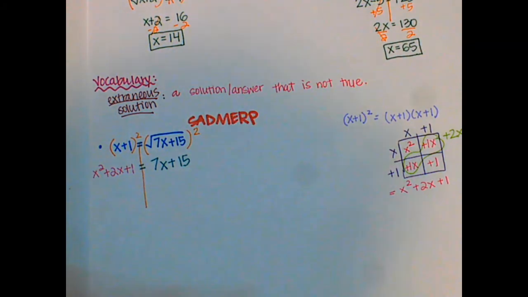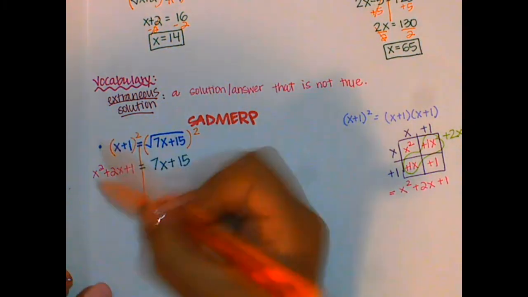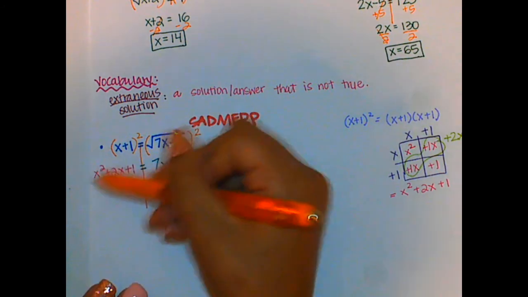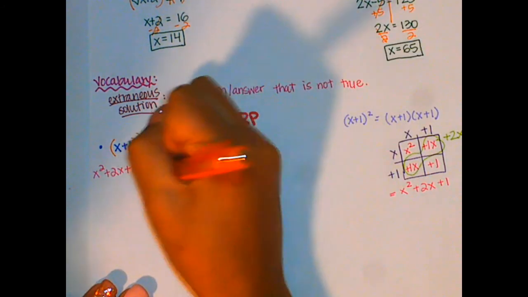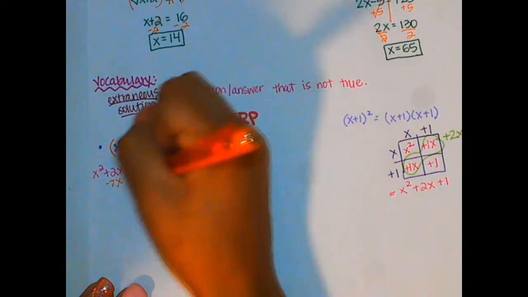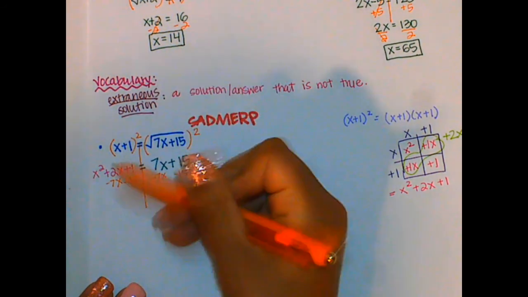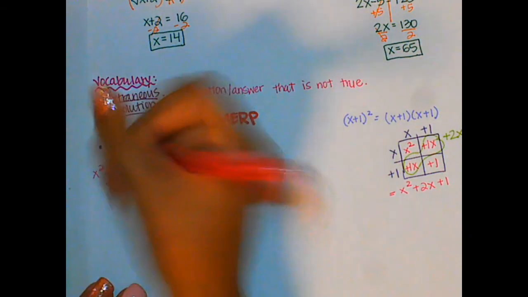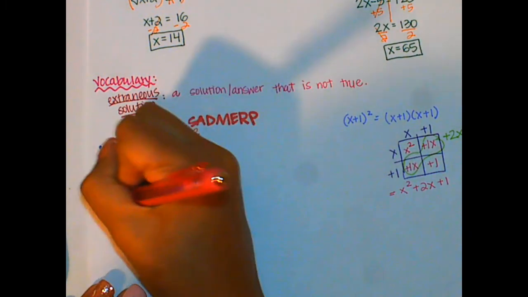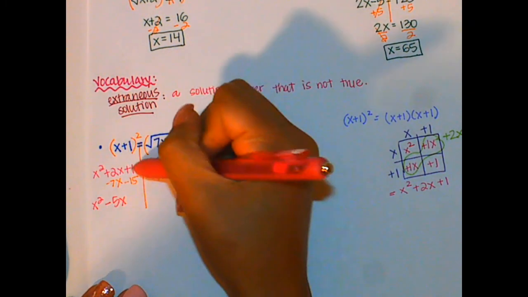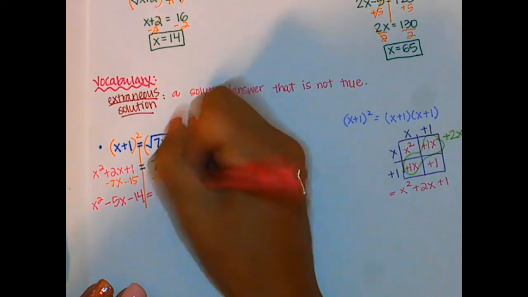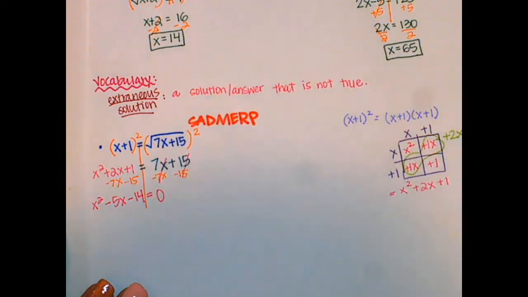I am going to choose whichever direction I want to move things in, but since this x squared is positive, I'm going to decide to move this to the other side. It's just easier when I have a positive x squared here. I'm going to subtract 7x and combine it with this, and then subtract the 15 and combine it with the 1. Remember that you want to line them up with their like terms. So here I am left with x squared. 2 minus 7 would give me minus 5x. 1 minus 15 is minus 14, equal to 0, since this canceled and this canceled.